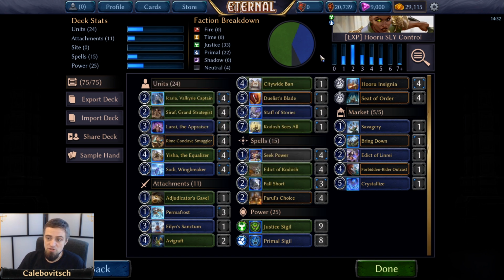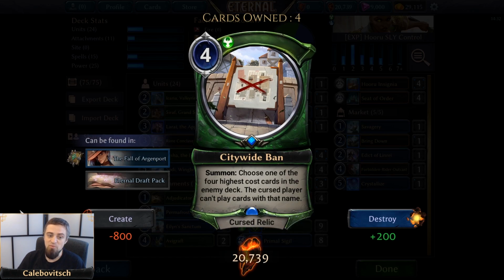The other 4-cost Curse Relic, which you can get with Larai or Pearl's Choice, is Citywide Ban. This is a card you probably have not seen a ton of, but I have been running this in the Throne Curse Mill control deck from the previous deck check video. This is a 4-cost Justice Curse Relic that on summon you get to choose one of the 4 highest cost cards in the enemy deck. The cursed player can't play cards with that name.